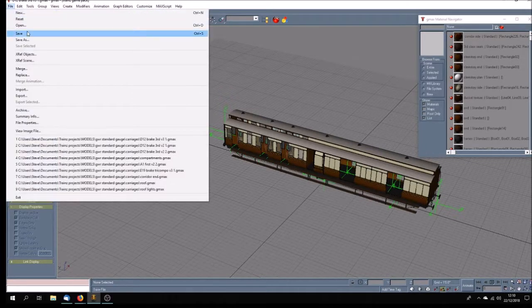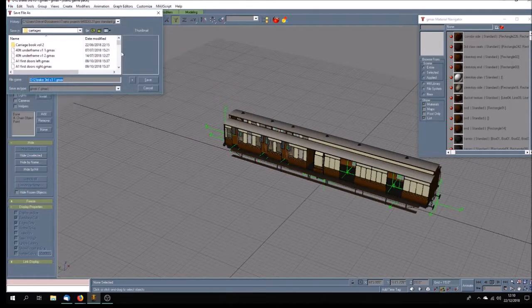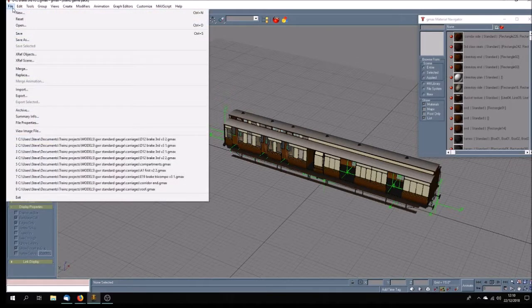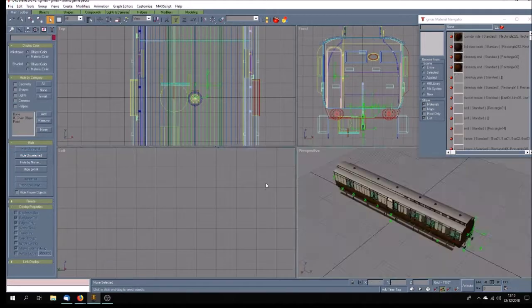So let's save that and save it as D12 3.2, having already saved it as 3.1. Okay, so that's our final version. Now let's go back to our 2.1 version, and this is going to be where we separate the doors out.